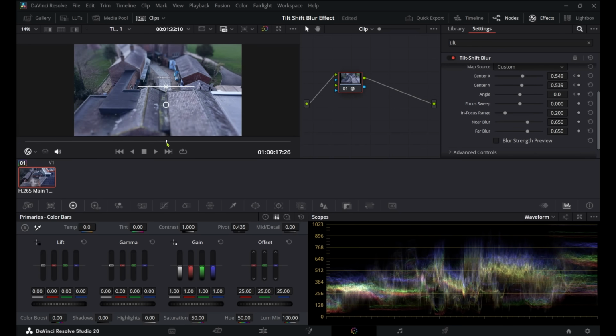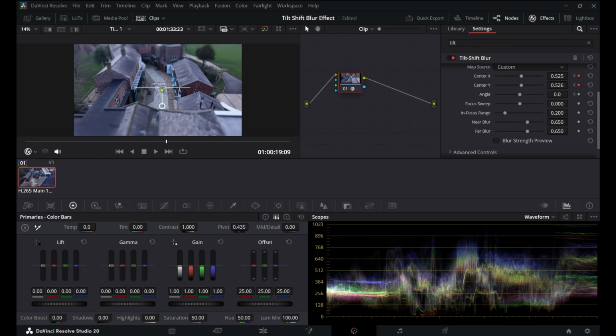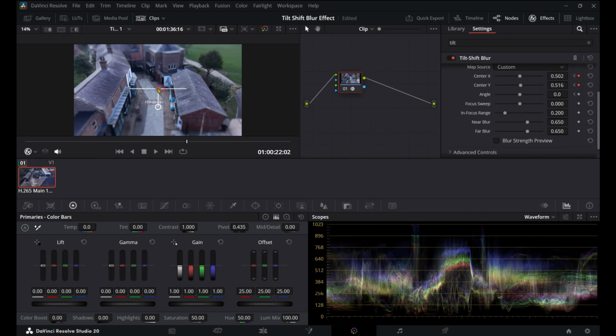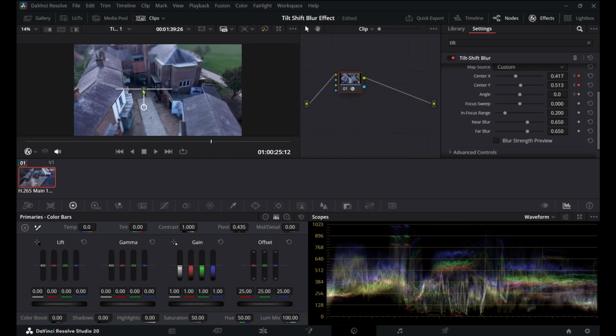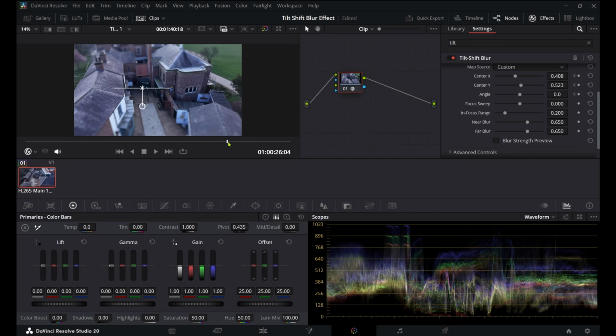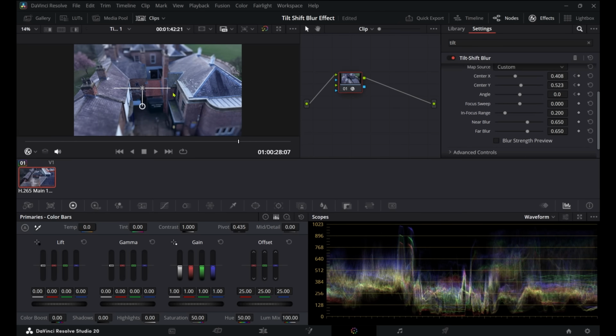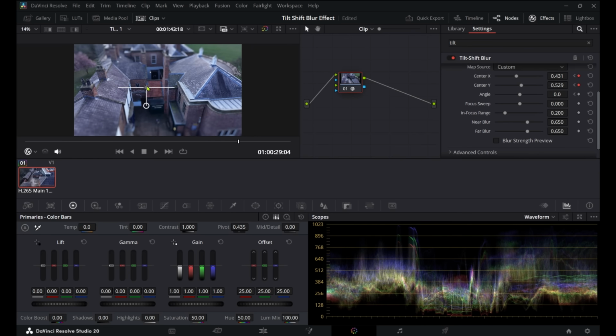You can just keep doing this to bring it center each time, so it's in the center of that path. Keep going. Obviously you can see it's going off a little bit there, but you bring it back, keep going, and you just change it around to here, and you just keep going with your keyframes, keeping it center so everything here is clear and everything out of here is blurred.